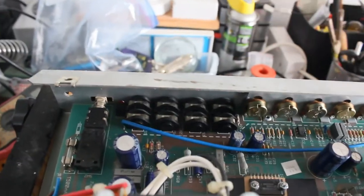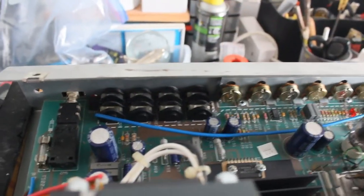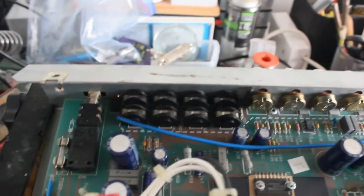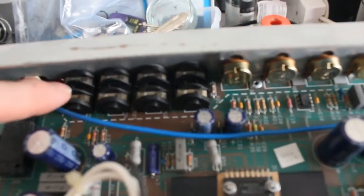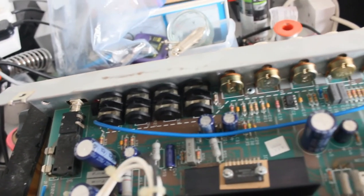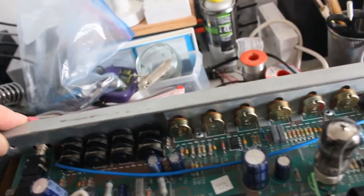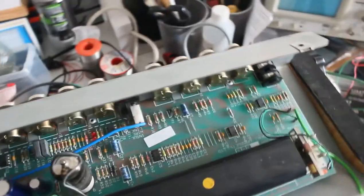What I meant to say, at this point you could service the amp, you could actually have cleaned the sockets here from the front, possibly by squirting some cleaner inside the socket from the front, pushing and pulling a jack in and out. The other way is that you can do it from here and try to get something underneath these terminals, like a very fine piece of emery paper, and just try to clean them that way. Of course, all the pots in my amp are very scratchy, so this is the best way now to clean all those, to squirt some cleaner in these holes and turn the knobs in the front, back and forth, that should clean it up. And that may be enough for most people.